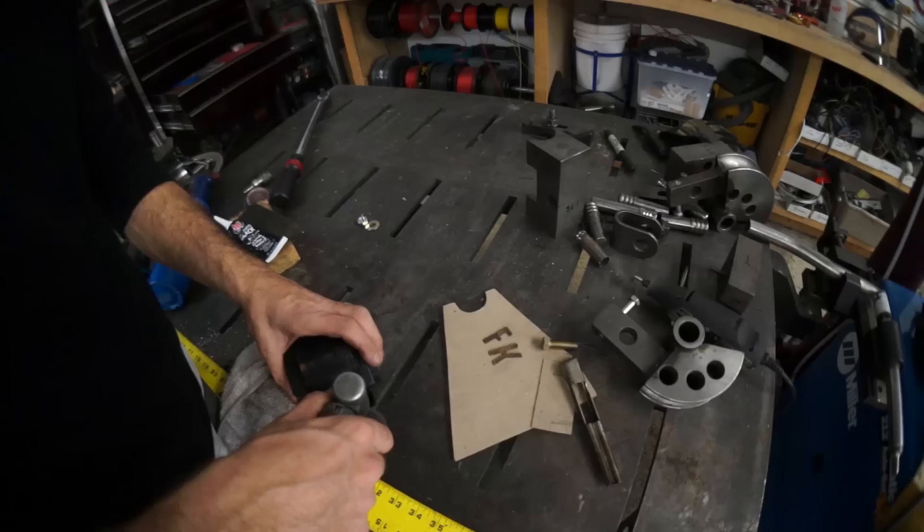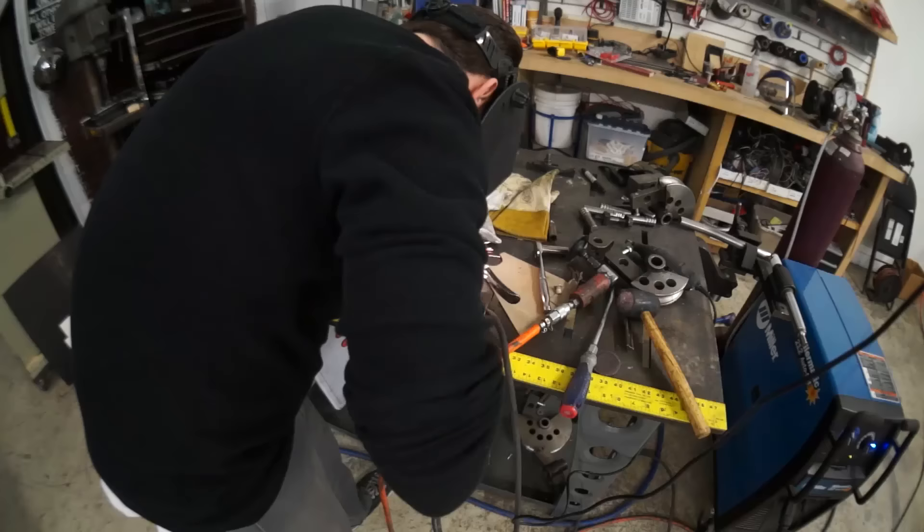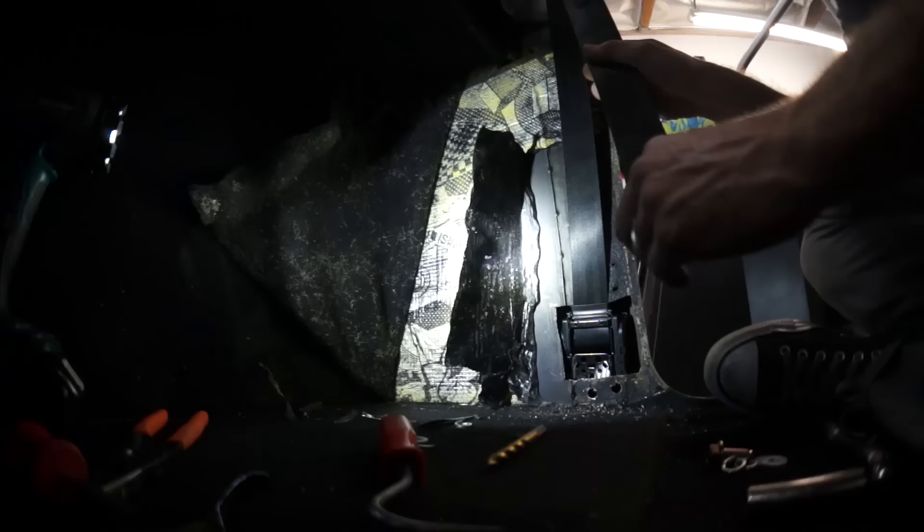I bastardized these holes out on the seat belt bracket just to fit the insert nut, and I can't close the insert nut because I'm missing a piece from my tools. I'm just going to weld a nut on the back of this bracket because I'm not gonna be able to get to the back side of the retractor once I drop it into the hole. I need to weld the nuts on so I can drop the retractor down in the hole and tighten it with the lower bracket.